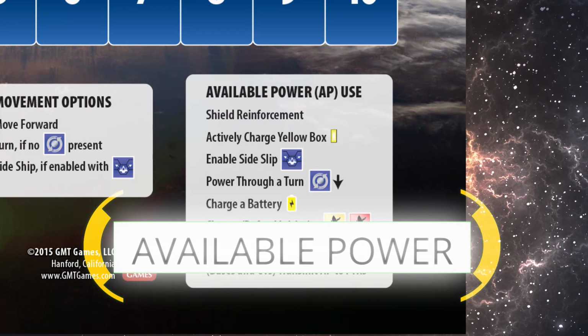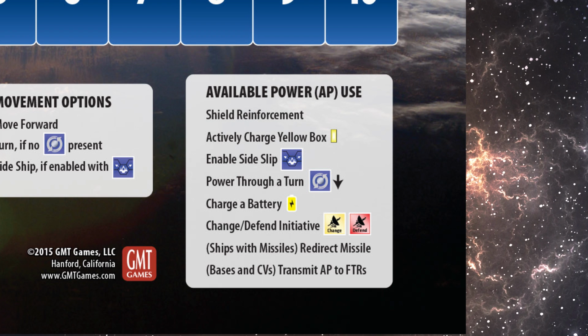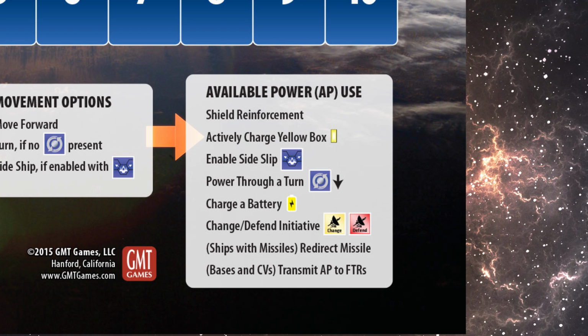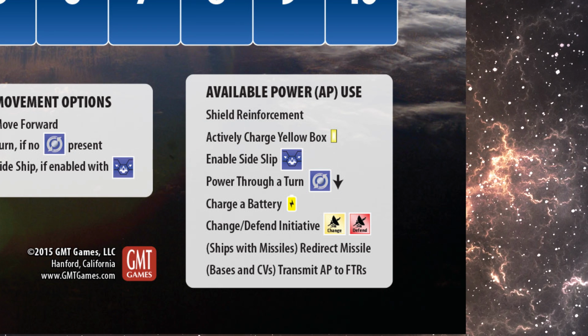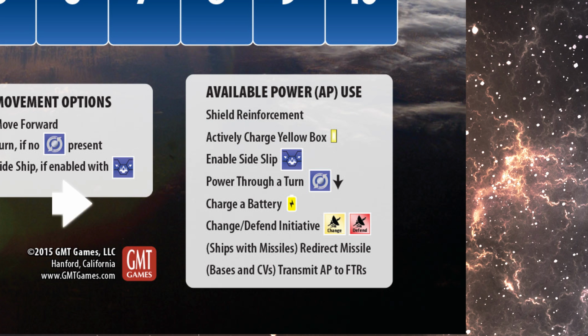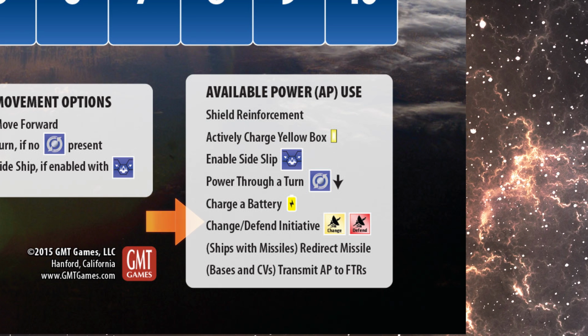Let's talk about how to use AP. AP is a powerful resource. There's never enough of it to go around. You can spend AP on shield reinforcement, charging a yellow box on a weapon, enabling your ship to side slip, which is like strafing, powering through a turn, which lets you turn more sharply, charging a battery on some ships, and change or defend the initiative.